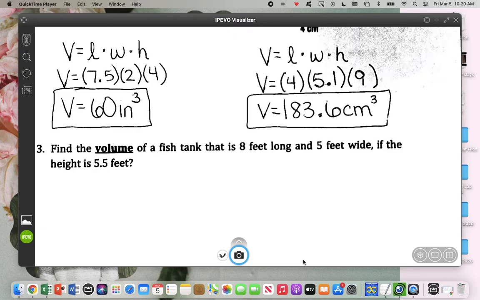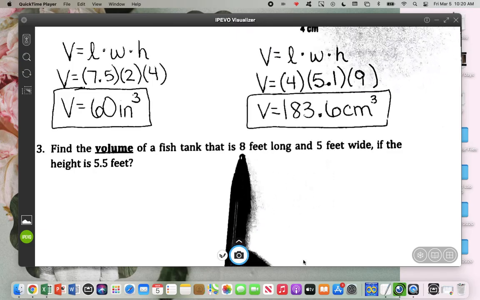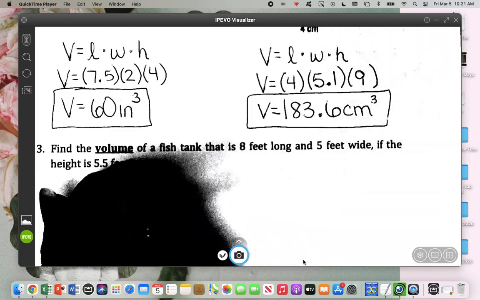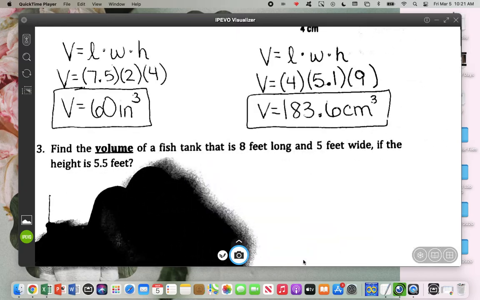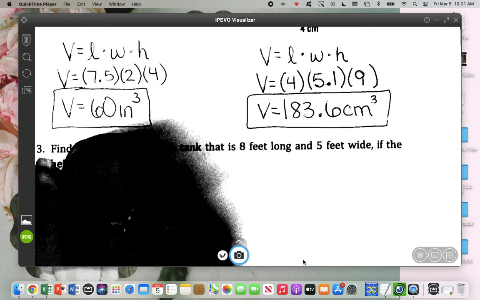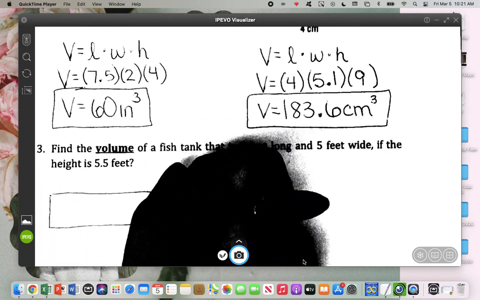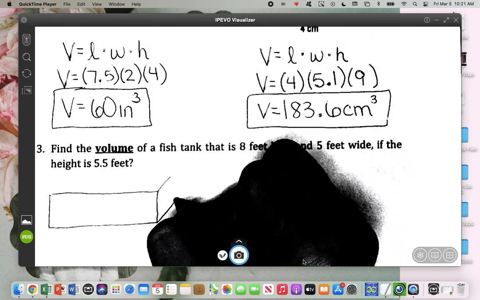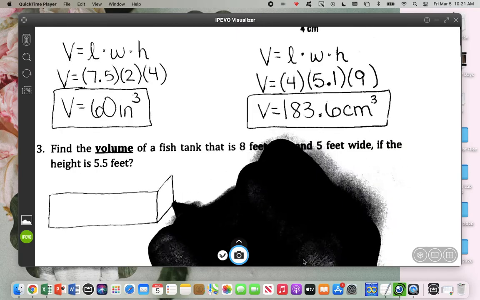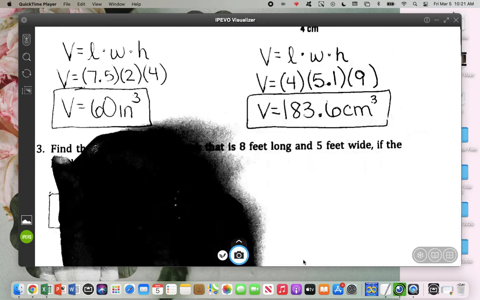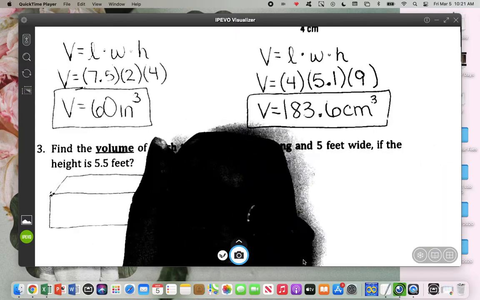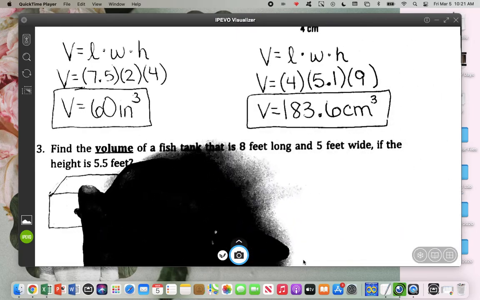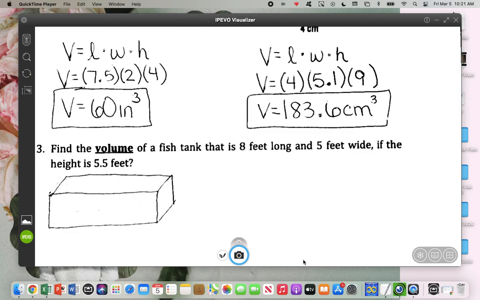I don't know how to draw one. If you guys are drawing a fish tank, first of all, it's 8 feet long and 5 feet wide. So we want to go 8 feet long. And we know it's 5.5 feet tall. Now to make your depth, you just make little diagonal lines and then draw a line straight down, and then you just make a diagonal to complete the box. And then we can make a little dotted line for what we don't actually see for the back and the sides. You don't have to put that in.